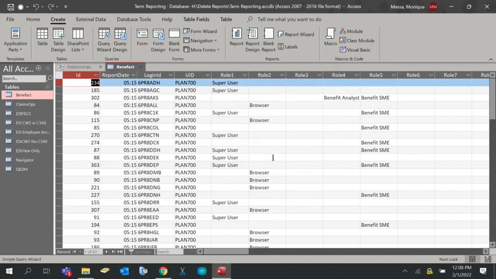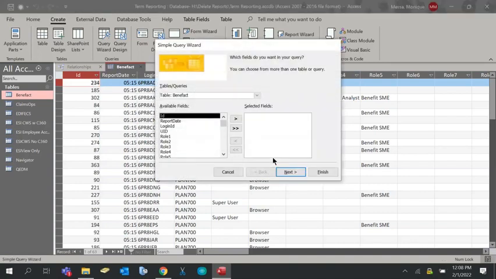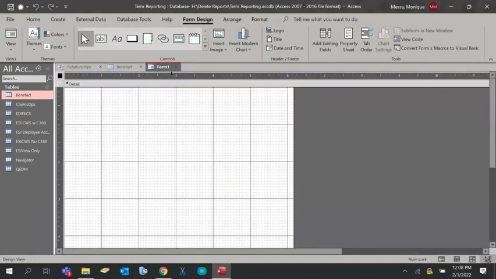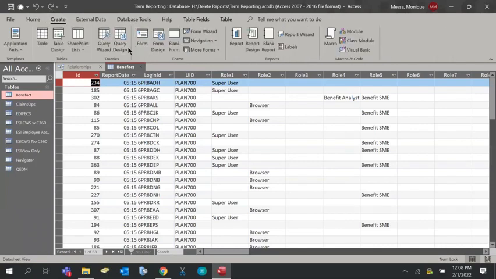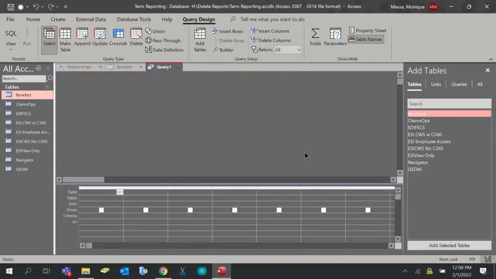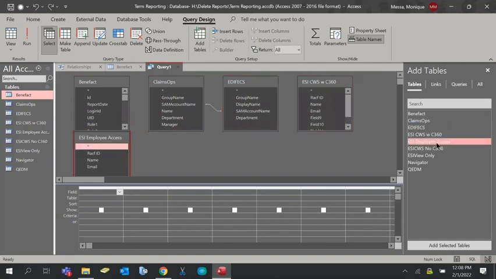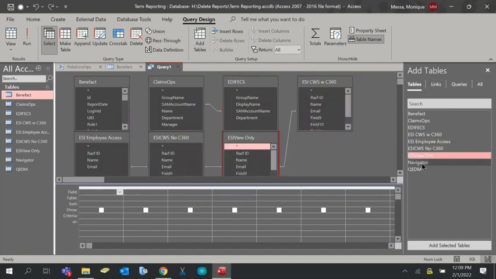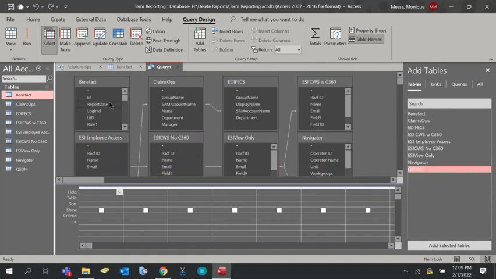Right. Here, I would want you to. Okay, so that's not going to help us. So can you go to the query design? Cancel. Wrong thing. Sorry, not this one. Create design. There we go. So can you add the tables here? Just click on all the tables. Just the benefactor is not connected, right? That's what we have.